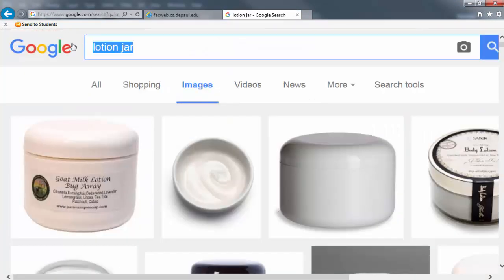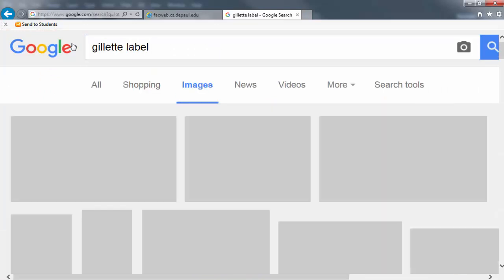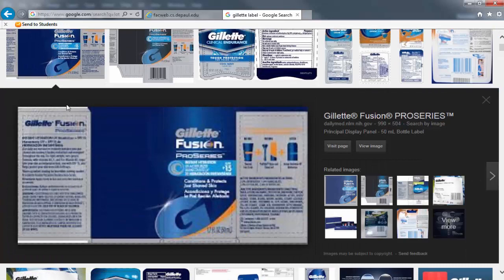And here's a good example. Like we used to do Gillette. You can see what the Gillette label looks like. You can see all the detail that goes into this. Their front is obviously a lot bigger, so they have a lot more room to work with. We're working with something smaller, so we don't have a lot. But look at all the detail that goes into the front of the label, the side of the label, and then the back of the label.